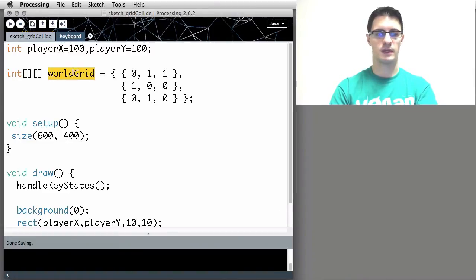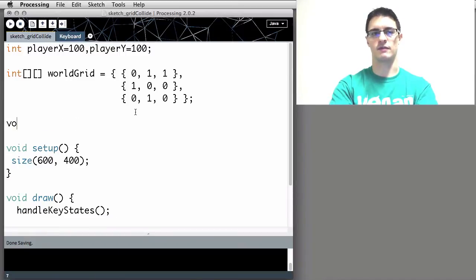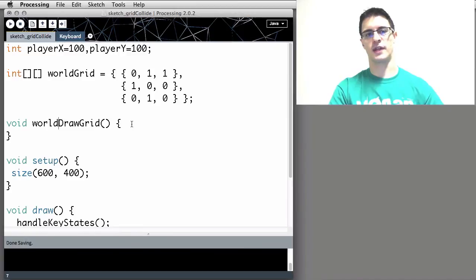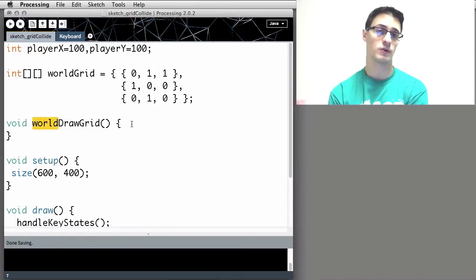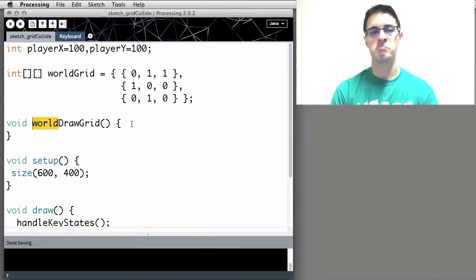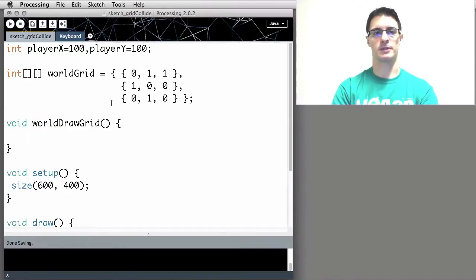Now with that, we can display it. That is the first thing we're going to try to do. Before we worry about collision with it, let's just figure out a way to draw it and what that's going to involve. So let's make something called draw world grid. Actually, let's make that world draw grid. And you can see, as I often do, by starting off with a noun, I'm kind of setting myself up for, I'm going to probably migrate these to their own file, world. If I want to wrap this up in a class, then to better isolate that code, I can. But this sort of habit helps me keep segmented which code is for which purposes.